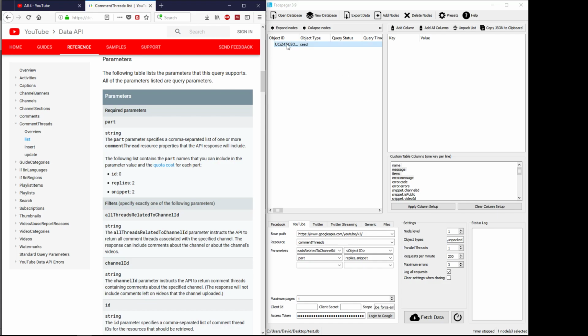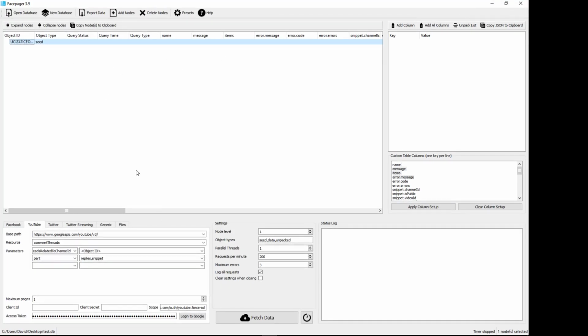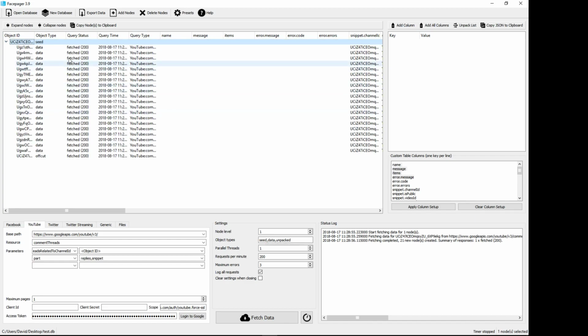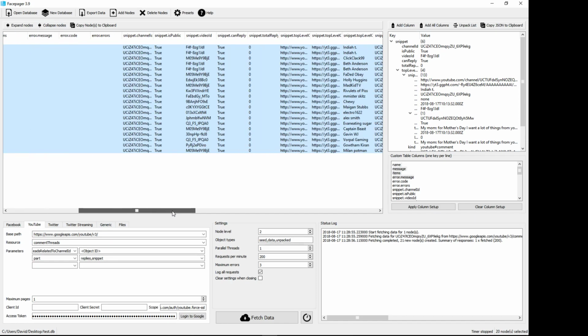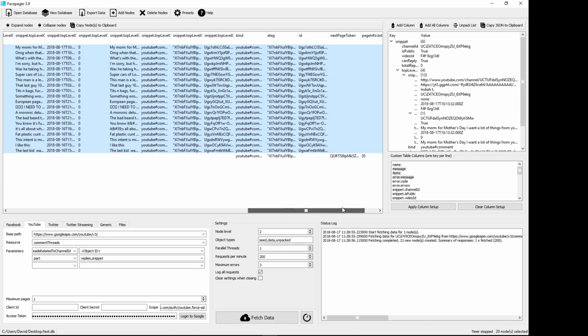So what I'm going to do is go back to Facepager. I don't need that documentation anymore, and just press fetch data and hope it works. So it looks like it's not done anything, but if you go up here and click the triangle, you'll see it's got all this data. And so it has got, what's that, about 10 data object types. If you select them all by clicking one and pressing shift and the top one, oh, mine's already worked, but you might need to select them all and click add all columns, and then these will appear if they're not already there.